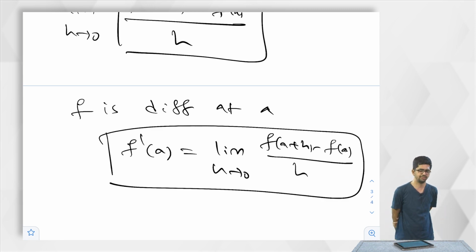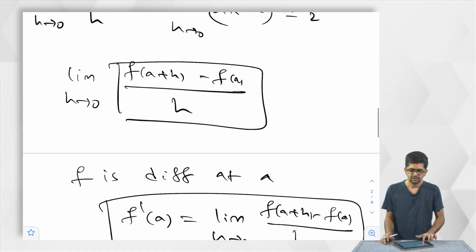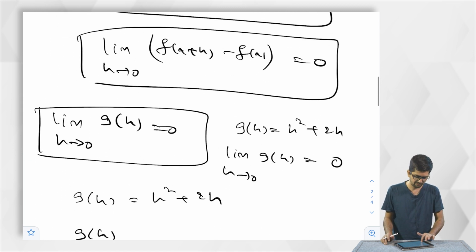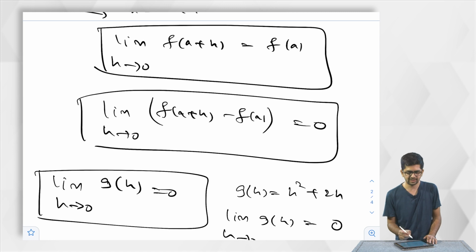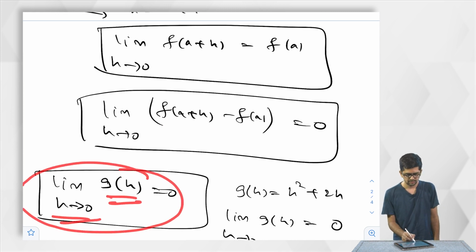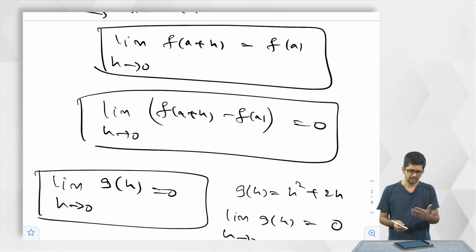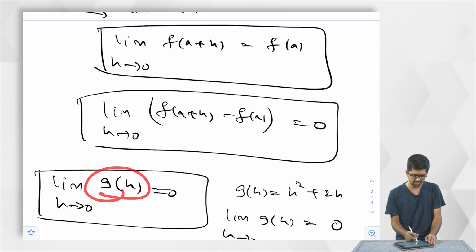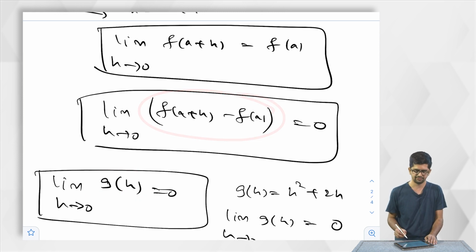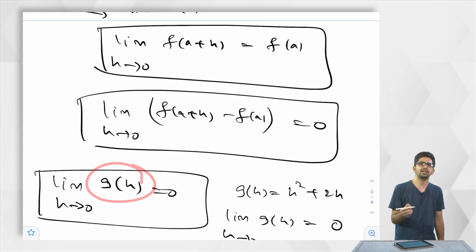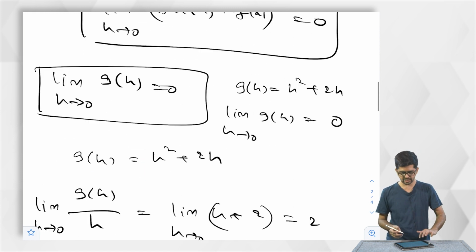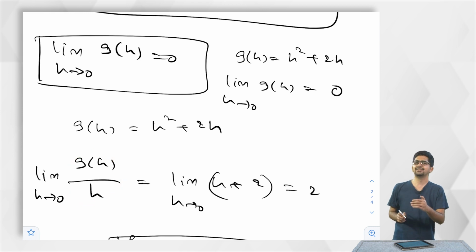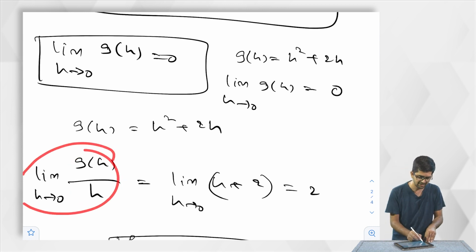So this is what we mean when we say the function is differentiable at a. Let me just recall quickly what we have done. For continuous functions we have some property. What is the property? The function that we construct by fixing this point a has this property: the limit as h goes to 0 of g of h is equal to 0. What we are asking is that the resultant function, here f of a plus h minus f of a, be slightly nicer, in the sense that even if I remove the h component, that is g of h by h, the limit should still exist.